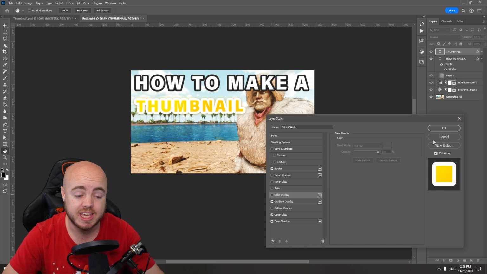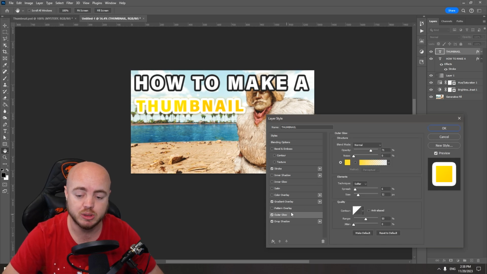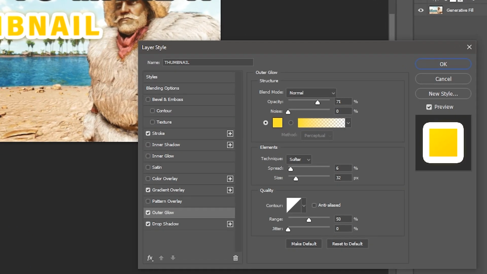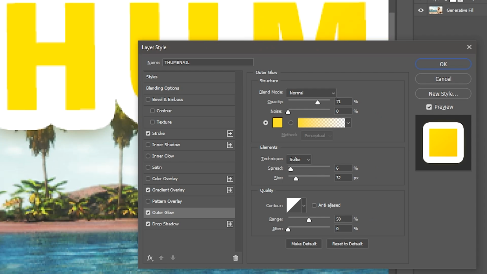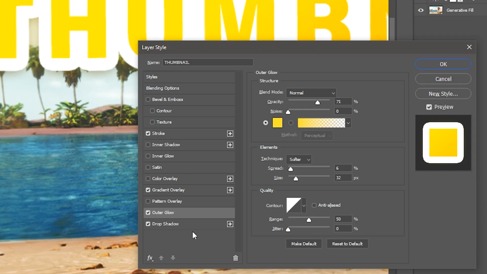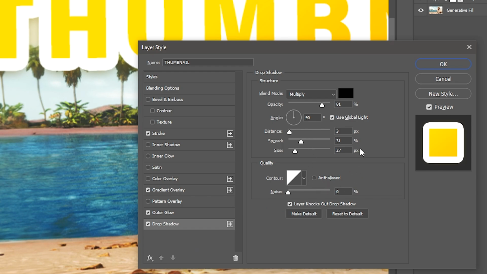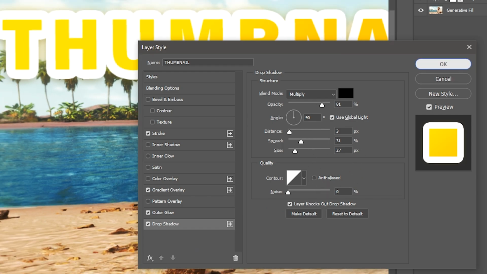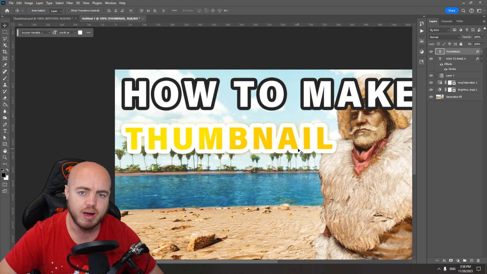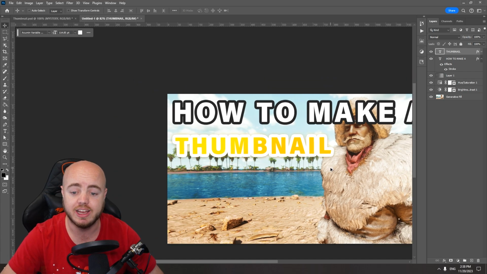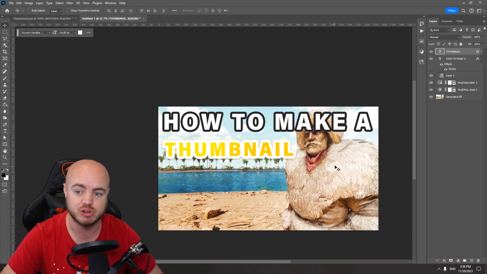And since this is our keyword, we want it to stand out. So we're going to be using an outer glow using the yellow. If you look a little bit closer, it does have a yellow glow in the background, as well as a drop shadow with these settings, as you can see on my screen over here too, if you want to copy these. Though I would recommend finding your own color style and your own branding ideas that you want to use for your own channel.